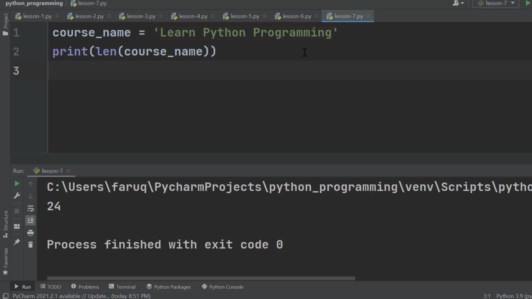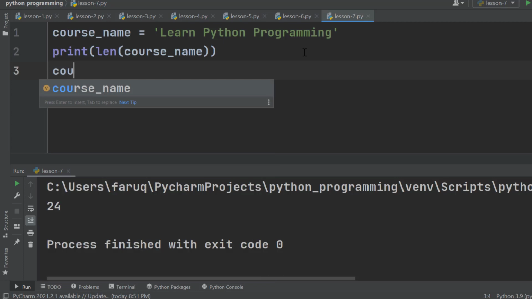There are many functions, especially for string. For example, we have functions for converting all these characters to uppercase or lowercase. To access these functions, we use the dot operator. First, we type course name, then dot.